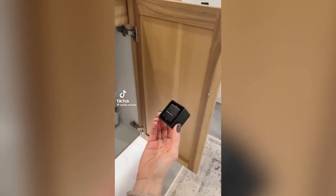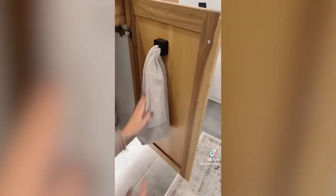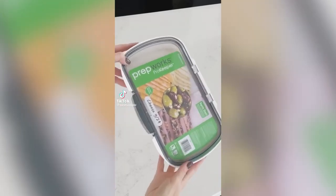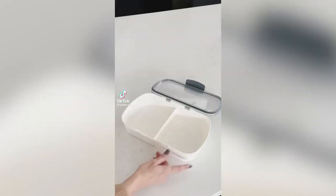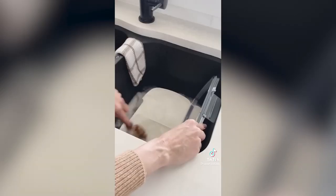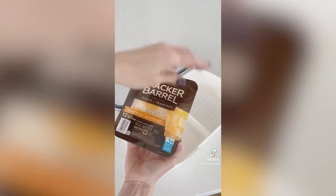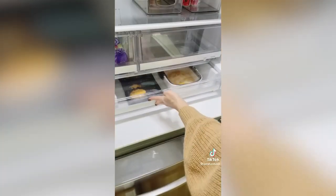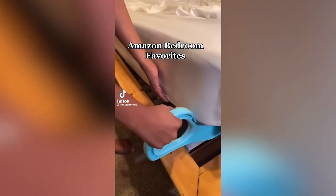Amazon Canada must-have: I know I'm not the only one who doesn't have towel hooks in the bathroom — here's the product you're going to love. They come in a pack of three and are also perfect for the kitchen. Viral Amazon product available in Canada: in our house, meat and cheese packages never get closed properly, so this deli storage container is my new favorite. It has an airtight seal, grooved bottom, split design, and fits perfectly in my counter-depth fridge.